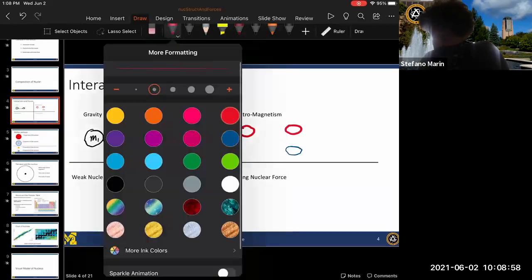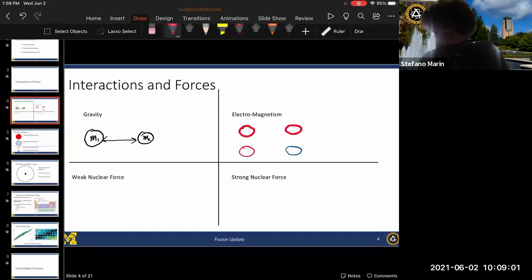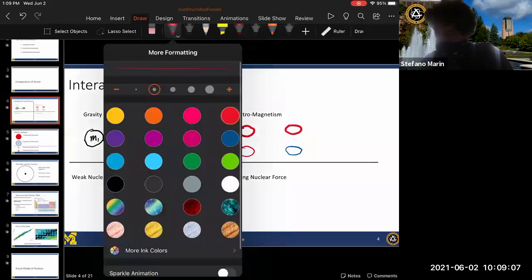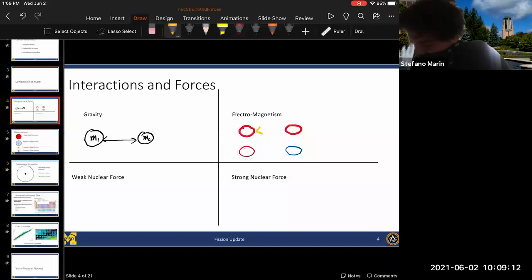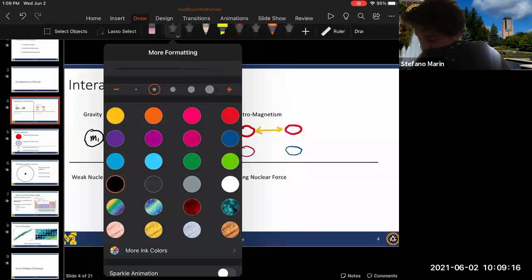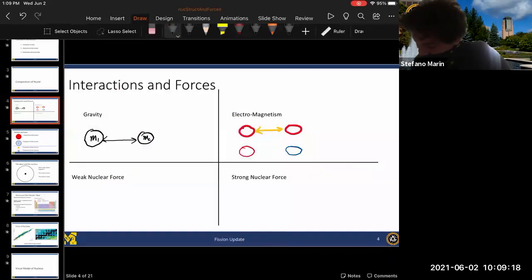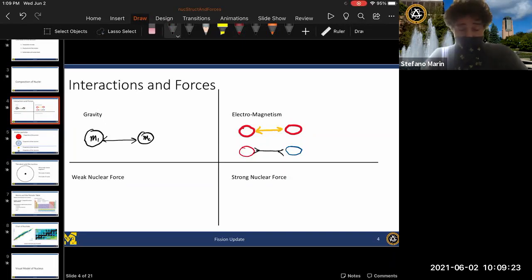And as you might know, the electric interaction, one of the two components of the electromagnetic part, is going to repel objects that carry equal charges, sorry, and it's going to attract objects that carry opposite charges. So in some respects, this is similar to the gravitational interaction, but in other respects, it's very different.